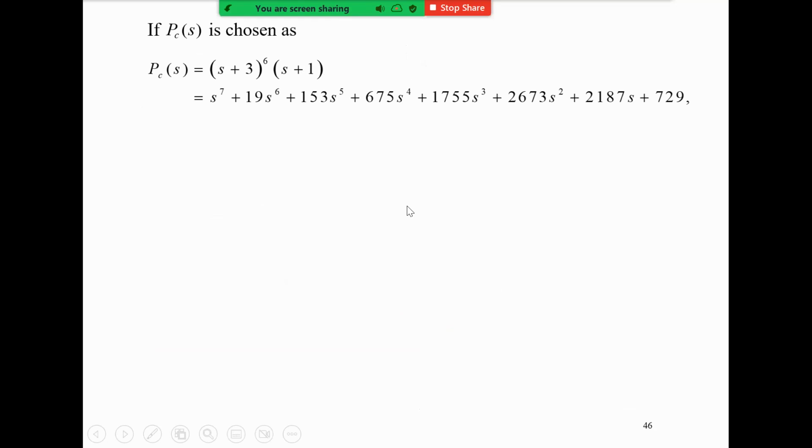Let's say your questions, if the desired poles are not given, of course, you can choose the simple numbers to compute. If the desired poles are supposed to be designed from some other source, you have to follow the design procedure. Here, I just give you those 7 poles. But remember, you can choose any simple numbers to compute.